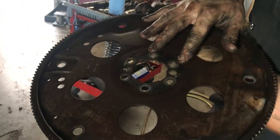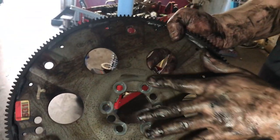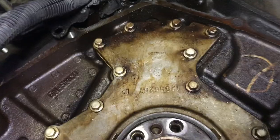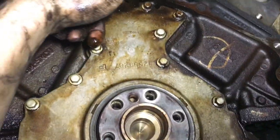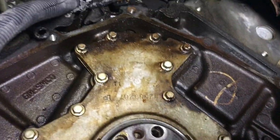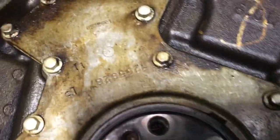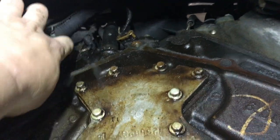Every time this comes down, I always check right here for cracks. This is the weak spot in the flywheel. Everything seems to be all right here. So this is the messy pig leak. See that drip? Yep. That is your crank sensor, or I'm sorry, cam sensor. And then your oil pressure sensor is gonna be right next to it, to the left. I don't know if you can see it on the camera. Right there, and it's nasty too.